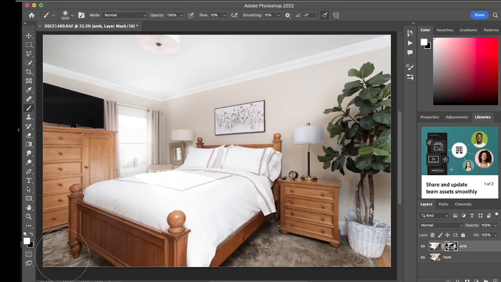Roll the carpet. Boom. This was a single off-camera speed light or strobe or whatever it's called. One ambient layer, one flash, 2 frames, bingo, done.